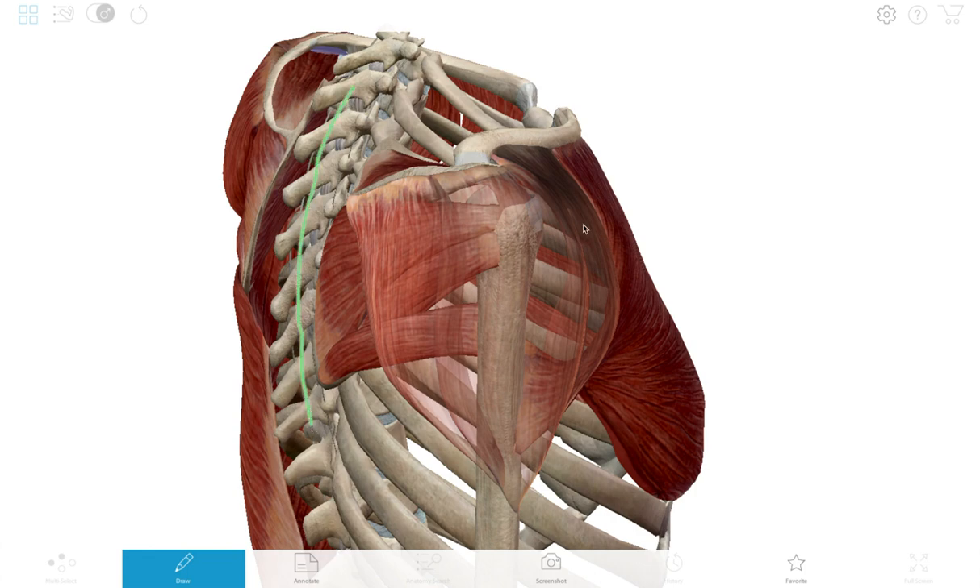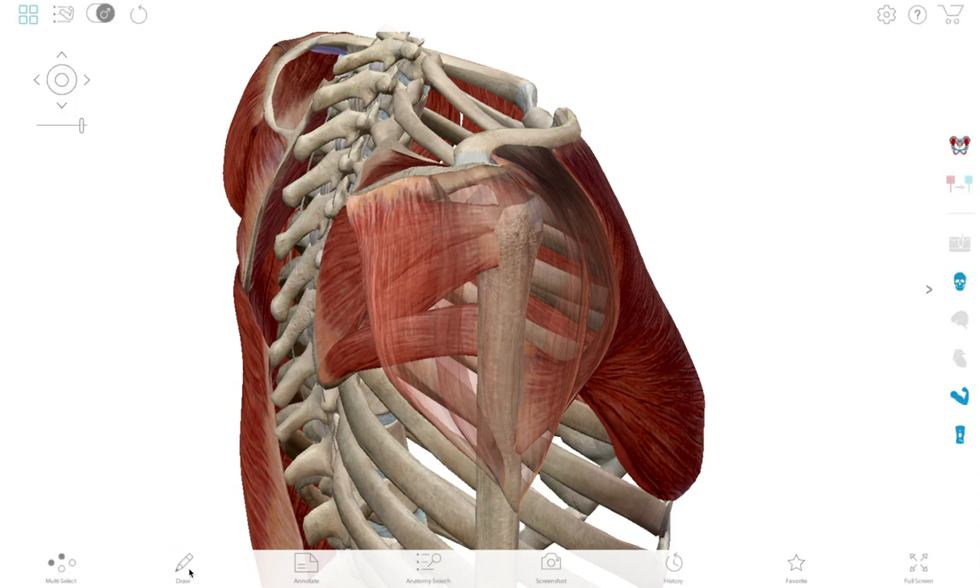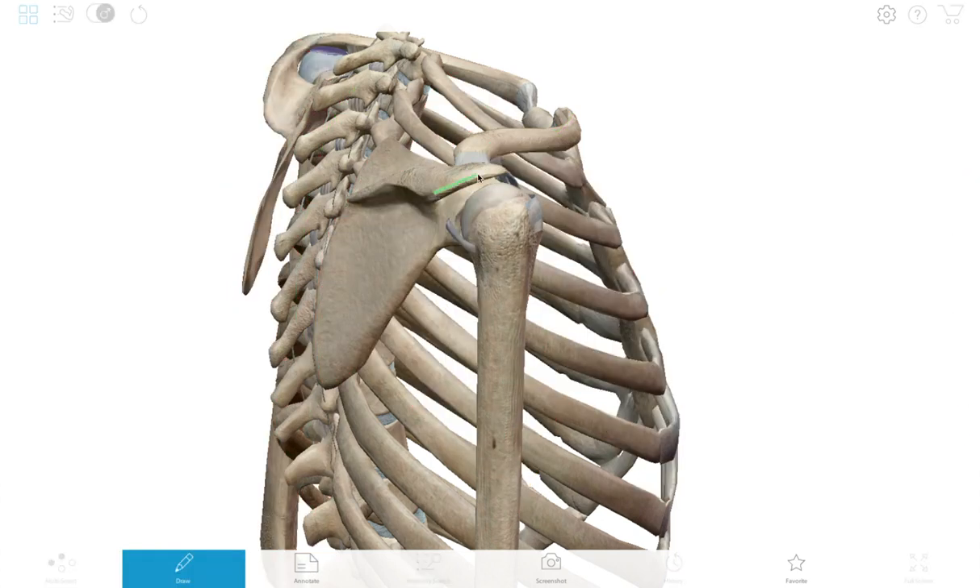So a quick anatomy lesson. We follow the green line here — this is the thoracic spine, and the collar bone is along here where the green line curves around. I'm going to outline the shoulder blade, or the scapula, and then the humerus going down there. Now this little thing here called the acromion, which is part of the shoulder blade, is our big problem as it meets this bone and the humerus — that's the major cause of a lot of pain for a lot of paddlers.